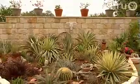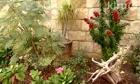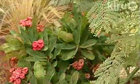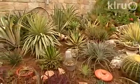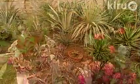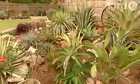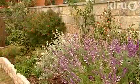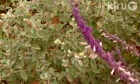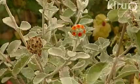Lana puts it all into perspective. Basically, when you have one of everything, it's hard to find combinations of plants that look well together, and that's where I depend on Lana a great deal. She has a real eye for design, and I'm just terrible at it. So I have the knowledge of the plants and how big they're going to grow and what to expect from them, and I share that with her, and she helps me put them in some sort of fashion where you can take a collection of one of each type of plant and make it look like it blends together, or it is homogenized.